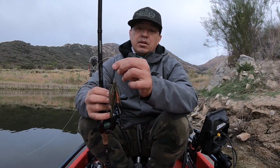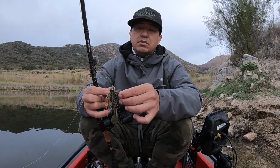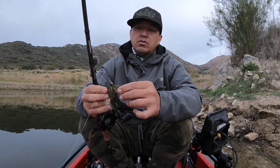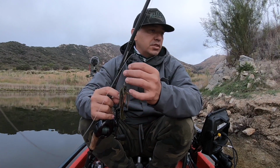I'm gonna have to slow down my presentation a bit. I'm gonna go ahead and swim the jig low and slow, fish it on that pause, and hopefully we get a couple more bites there. But right now, 3/8 ounce roach style swim jig, Barrett roach, Bright King speed craw here. Let's keep with it.